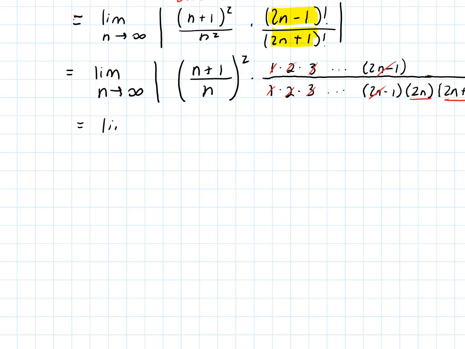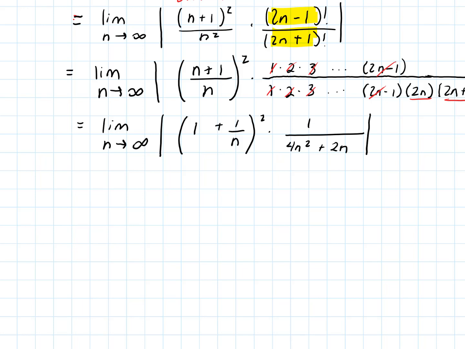And then, of course, this n plus 1 over n could actually be written as just 1 plus 1 over n, quantity squared. And then I now just have 1 on the top here and 4n squared plus 2n. And now I can take the limit, and this is going to approach 0 as n grows without bound, and we have 1 times 0, which is just equal to 0, of course. And 0 is clearly less than 1. And so therefore we can apply the ratio test.